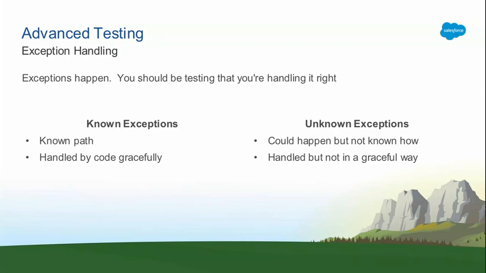You have known exceptions. Those are going to be things that, if you have a DML exception or maybe a string exception, and those are going to be there, you want to handle it. You maybe want to put an error up on a Visualforce page, or you want to just fork your code based off from somewhere else based on that exception. Great, we can test those.